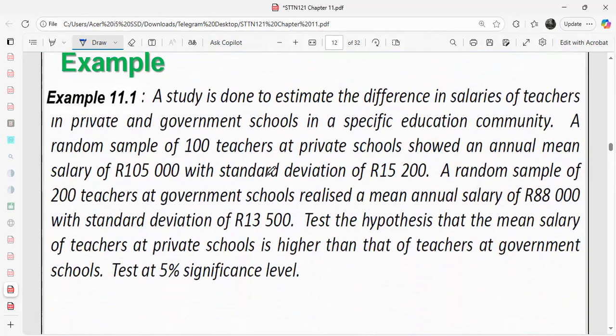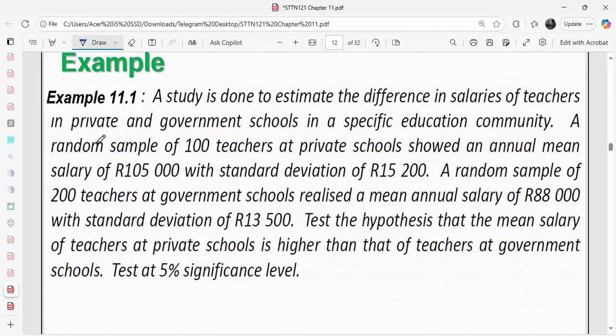Okay, this is an example here. For the test, I think you guys will be given something like this. You need to check and differentiate, or how do you see that this is a population, this is the hypothesis for two populations? How do you see that? It's very important for you to differentiate.